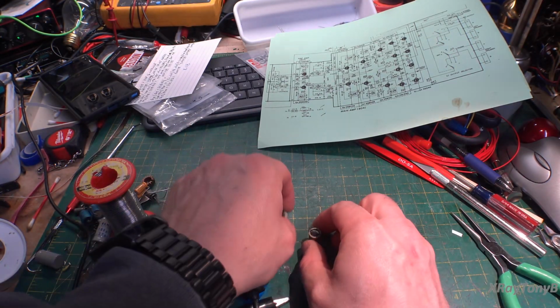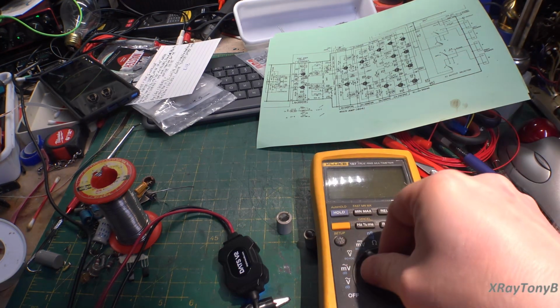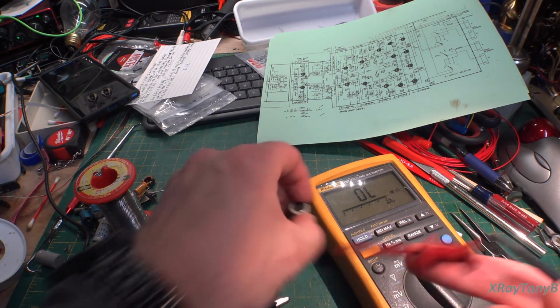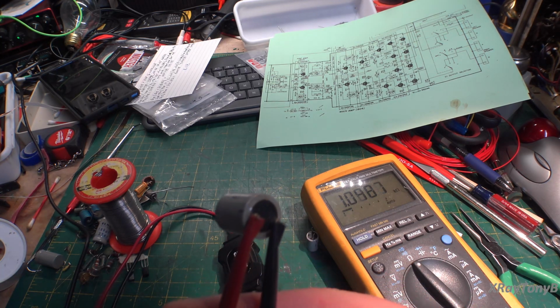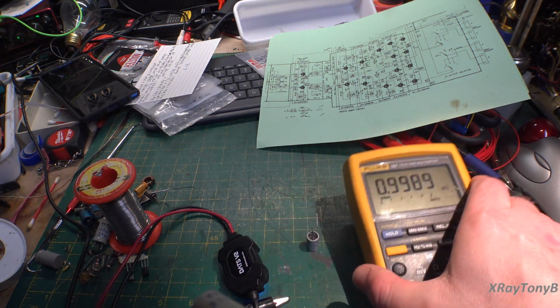Now, it's easy enough to test the resistance because, of course, once the cap charges up, you can actually read the resistor itself. And we can do that very easily by putting our own meter on here and measuring the resistance. We just want to make sure these are good. I don't want to have to try to hack anything on the board unless I have to. So you can see this is the one with the 1K resistor, and you can see the resistor is exactly 1K.